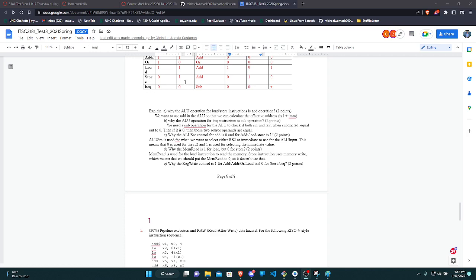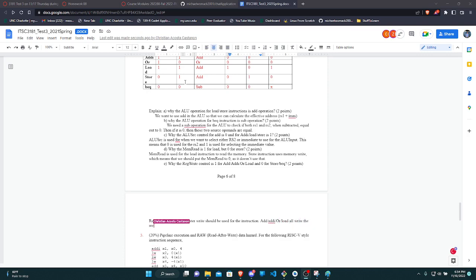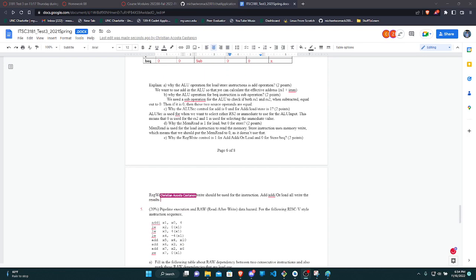So we can say that reg write means that the register write should be used for the instruction. Add I, or, and load all write the results of their instruction back to the register.